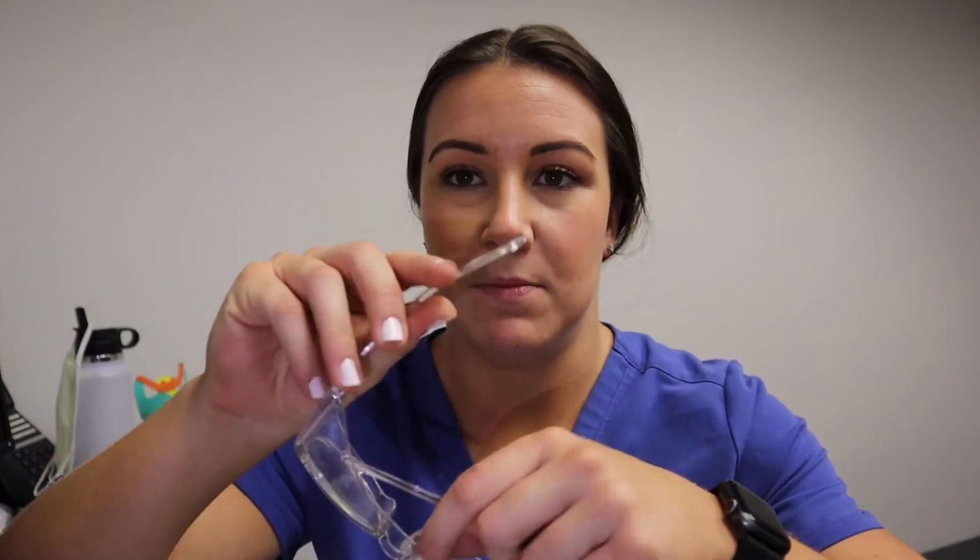I'm gonna show you guys real quick what I typically bring with me throughout the day. So I wear my badge throughout the whole day, all day long. Has my name on it, my position, so that when I'm talking to people, they know who I am and it identifies me. I also bring around these bad boys.